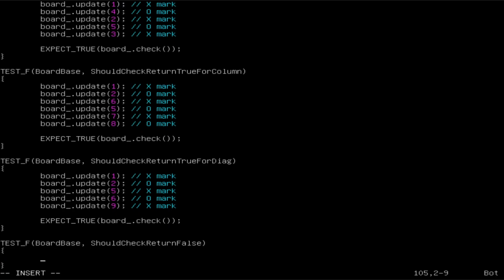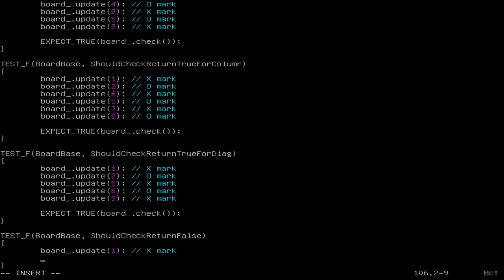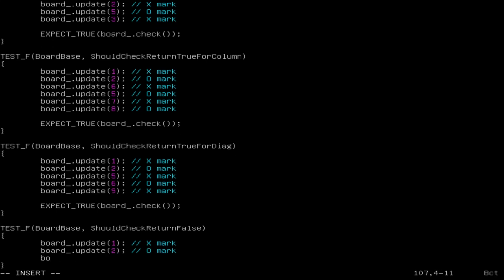And in order to check that the check function doesn't always return true, we should have a test case in which the return should be false. So we are just going to update some of the positions randomly, just making sure that nobody wins.